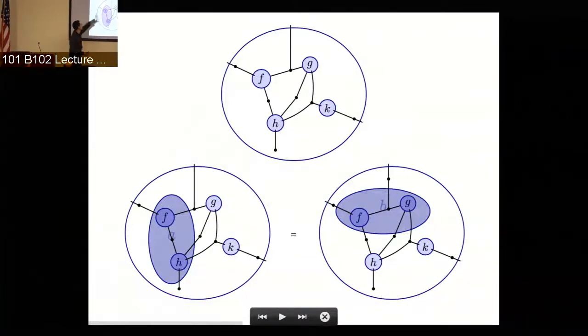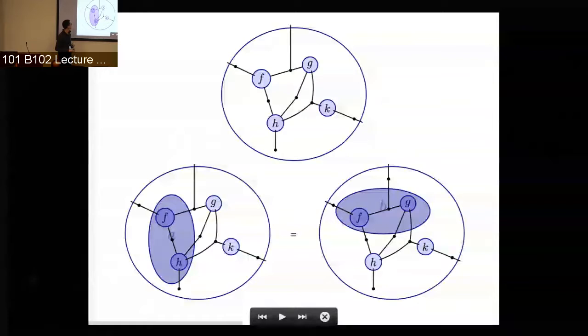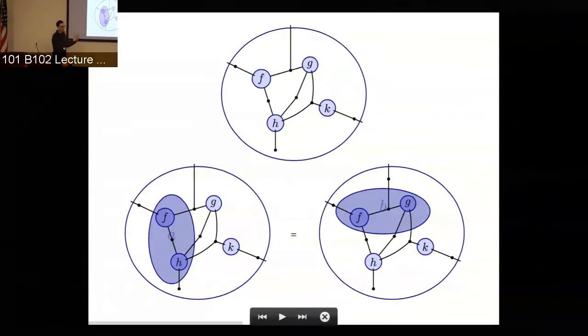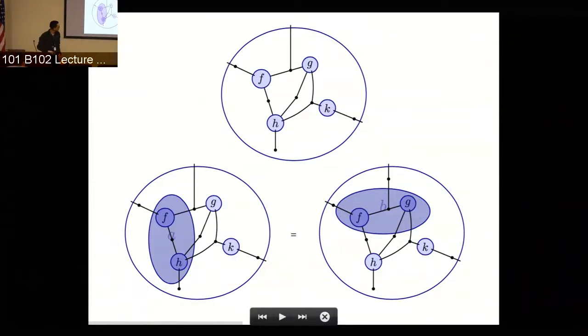Similarly, we have ways of combining systems. F is a system, H is a system, and we have this notion of F wired together with H in this way. We'll call that A. If we compose F and H to get A, and then compose that with G and K in this way, this should give the same result as doing it this way: if I compose F and G together that way to get B, and then with H and K to get that thing, I still get the same system. All these diagrams represent the same system. So this is what I'm calling a network language.